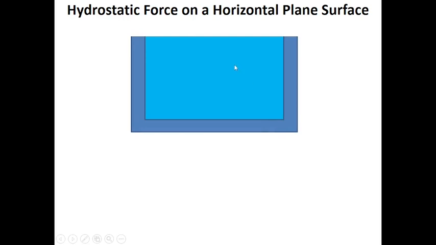So, let's say this is our object, an aquarium, for example. It is pinned at two points, the two endpoints are pinned, so that it is not fixed. And this is the liquid surface, the free liquid surface. Okay? And we consider the specific weight of the liquid inside this tank. Okay? This is the tank.